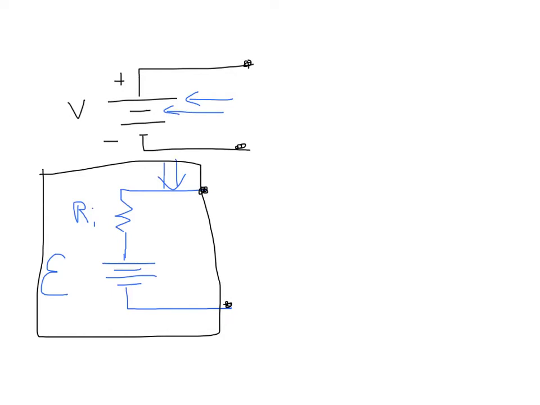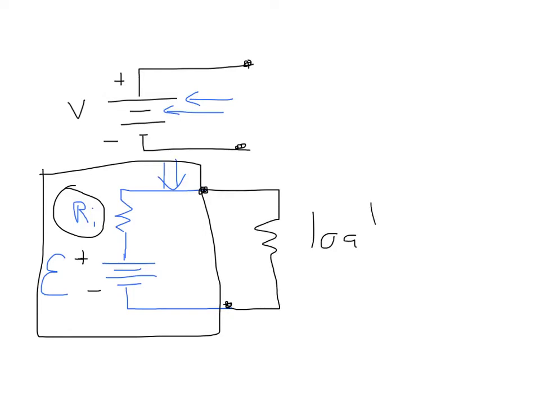Now this internal resistance, the bigger it is, the more your battery is going to deviate as you put other resistors in here. So if it's a really small internal resistance, then your battery isn't going to be affected as much by whatever you put over here, which is often called the load. And the load will be some sort of a resistor. You'll be using different resistors today as your load to try to figure out what this internal resistance actually is going to be. Let me give you an example.